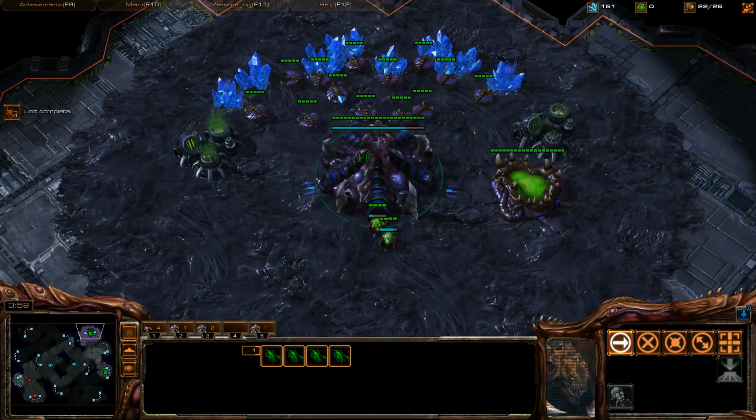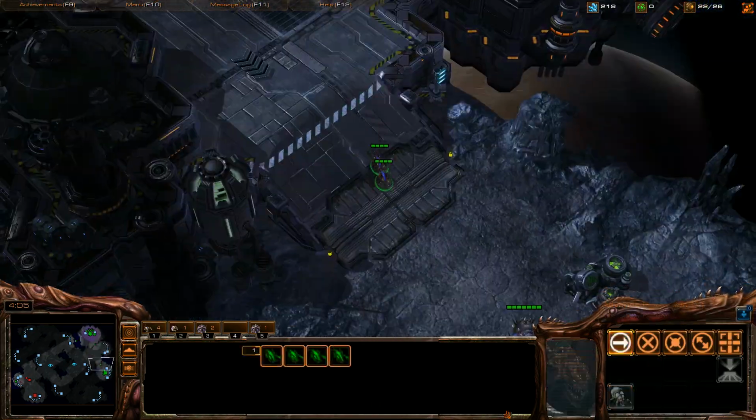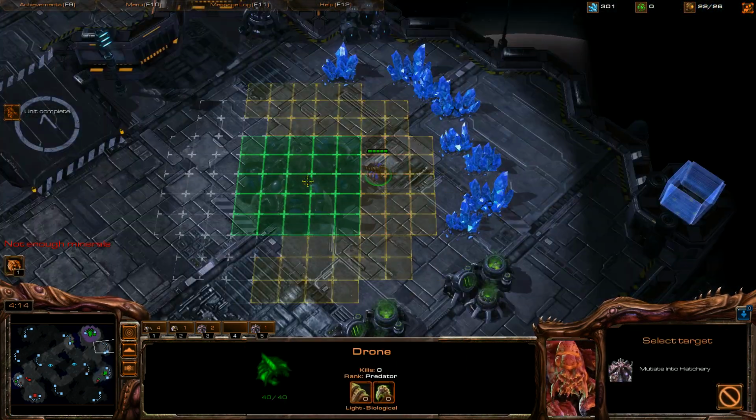Let's find out if anything's down there. We can queue up another... No, we don't want to queue up another queen, sorry. We want to be building the new hatchery. Excuse me. Nothing is down there, so... Alright, cool. Oh! What did we find?